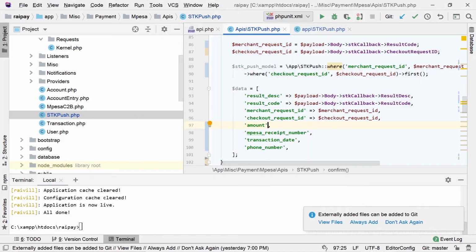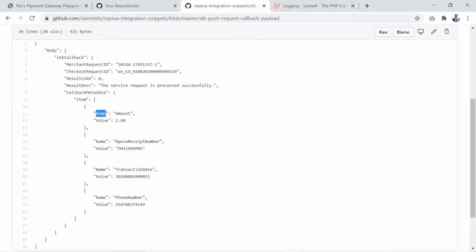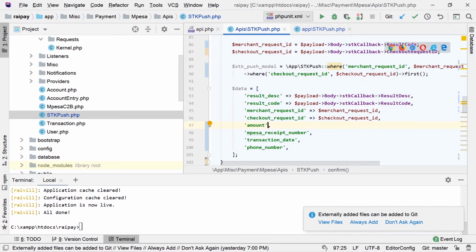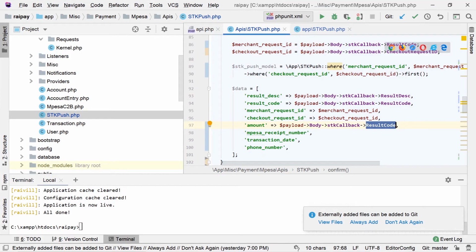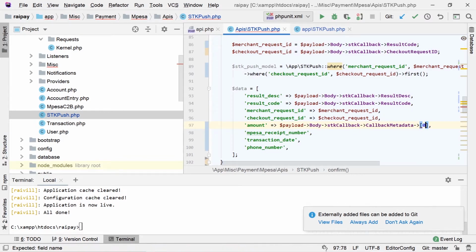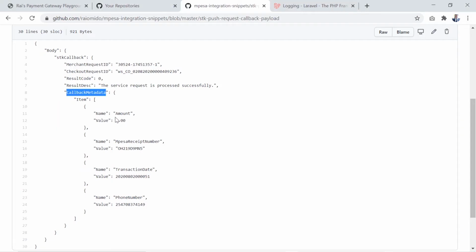So now the amount will be this. The way we would access this is payload body and then STK callback. Inside STK callback, we need to go to callback method data, and then you pick the first item, that will be the amount, and then we pick its value.